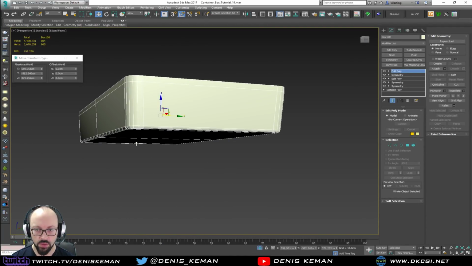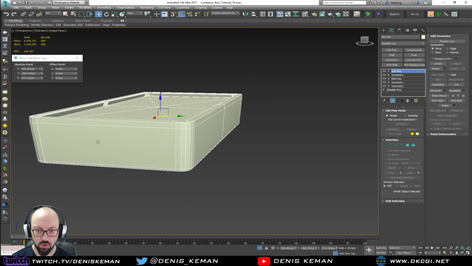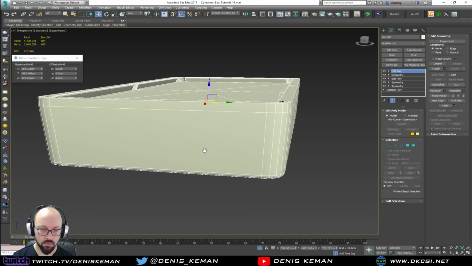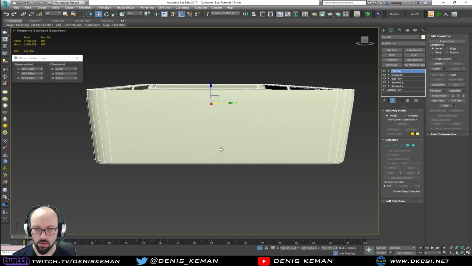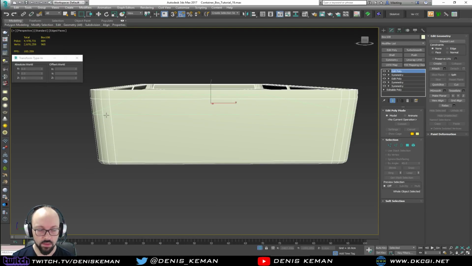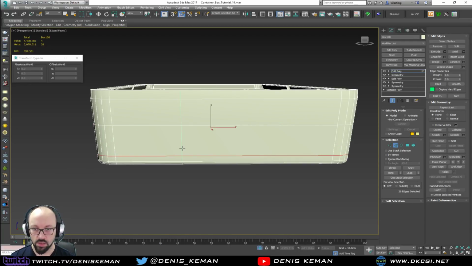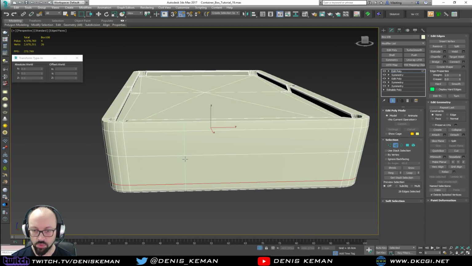Now I just need to have one more hole in here for basically where the balls are going to be coming from. So go and add it. Again, I'm going to just try and guesstimate where that hole would be. I'm not following any reference.